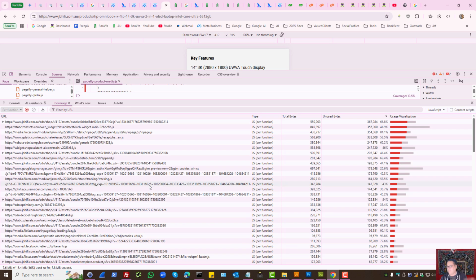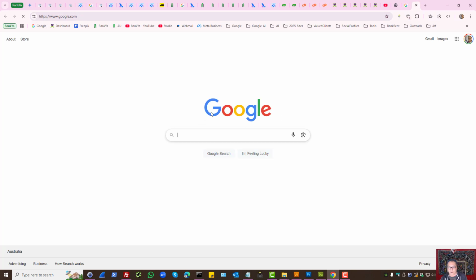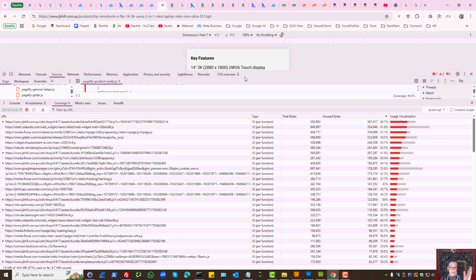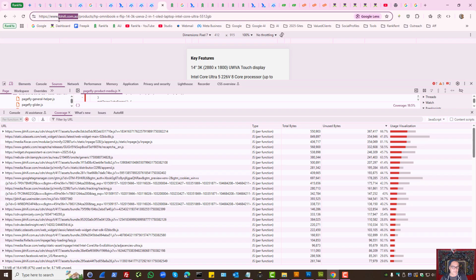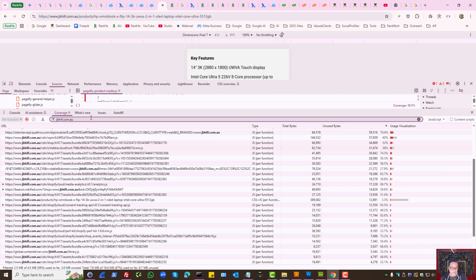Looking at this example, JB Hi-Fi probably doesn't really rely on free website traffic from Google, because they are a large company in Australia. But all these things that they're using, their web developers could have easily better optimized. And if they just do that, they will improve their conversion rates and profits as well.